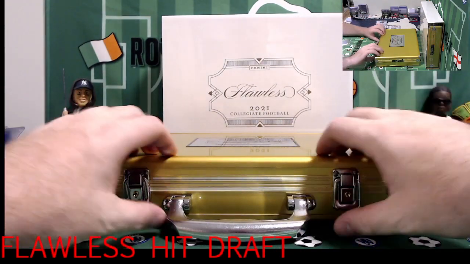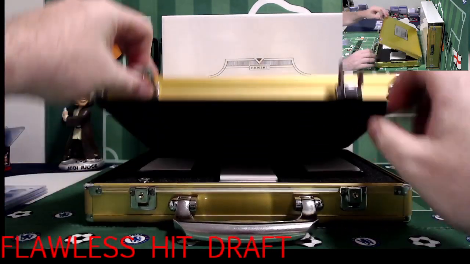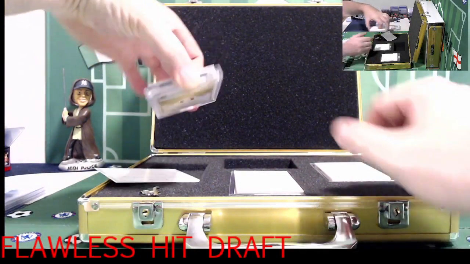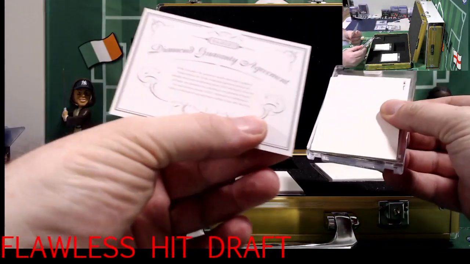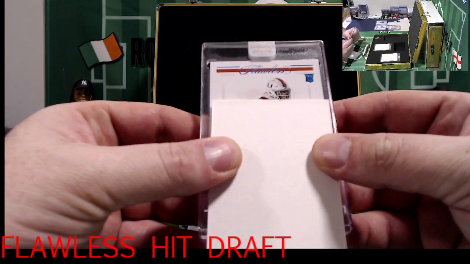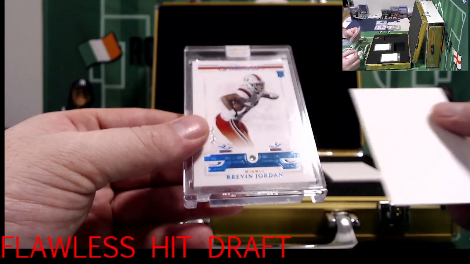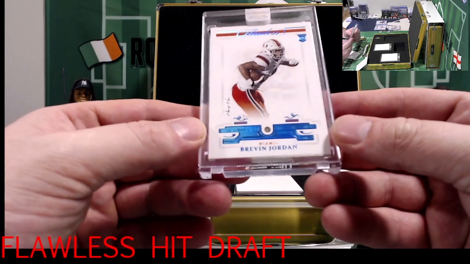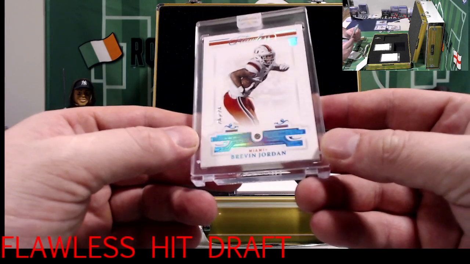All right, now to our encases. Good luck. I have no clue what's what. Diamond guarantee. Good luck. We have a 1 of 1 diamond Brevin Jordan. 1 of 1.